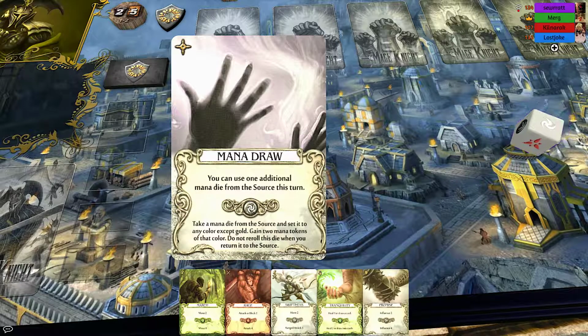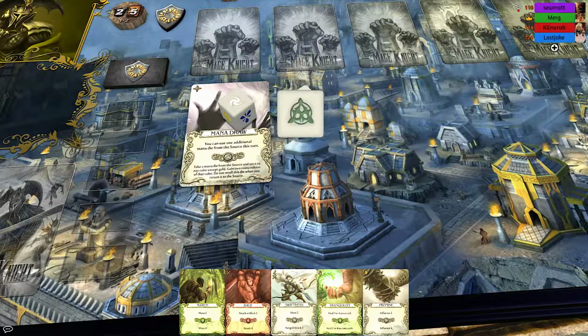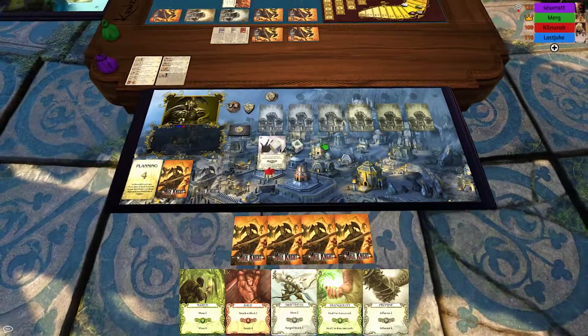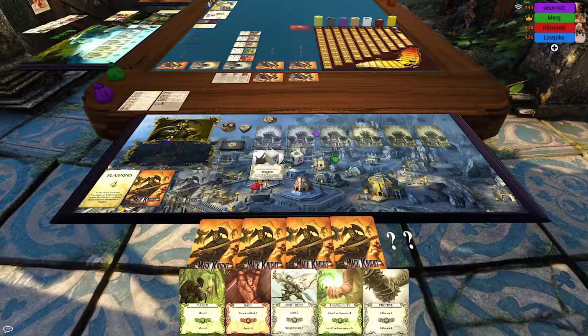What are you trying to do? Take a mana die from the source and set it to any color except gold? Yeah. Just pick the number on the side. You have to just guess what number you want. So you want green. You want 2 mana tokens of that color. Remember that mana tokens are things that you need to use this turn. You don't get to keep these. I know. Okay.